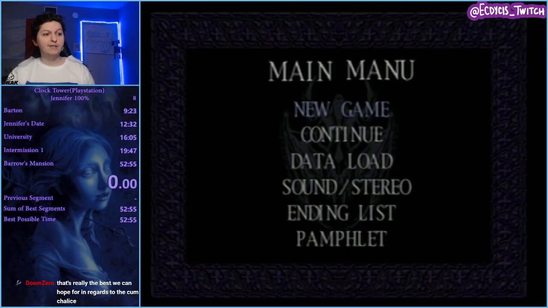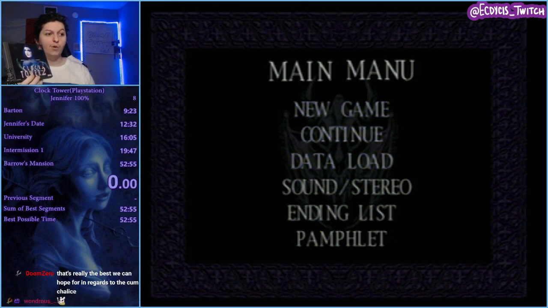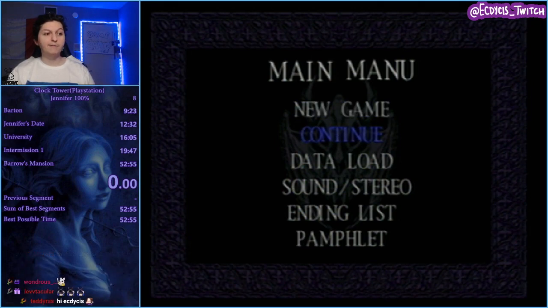I'm Dices, and this is Clock Tower, PlayStation 1, the sequel to Clock Tower SNES, also known as Clock Tower 2, in Japanese anyway. Speaking of which, I'm playing this on the Japanese version, because one, it's faster due to load speeds and tech speeds, and as well, we have some fun features as a result of this.